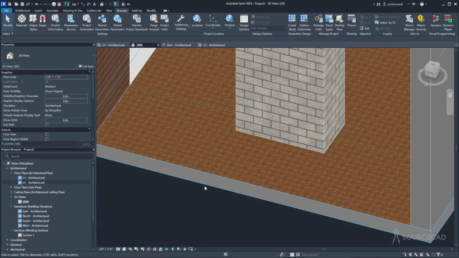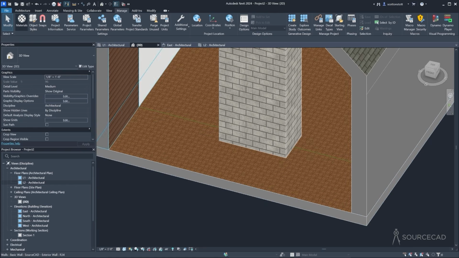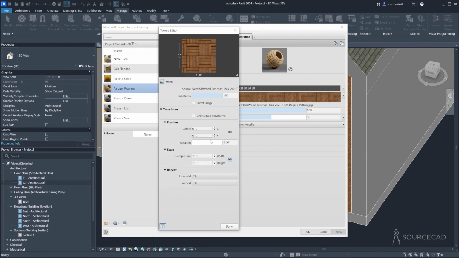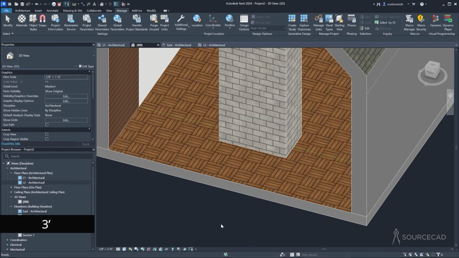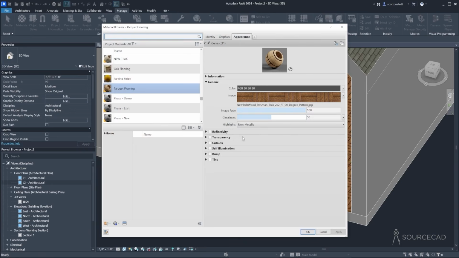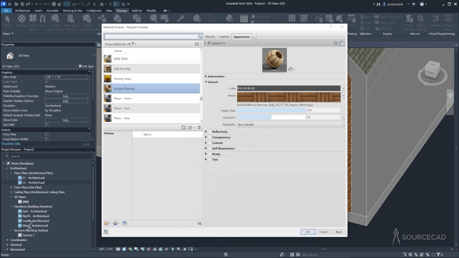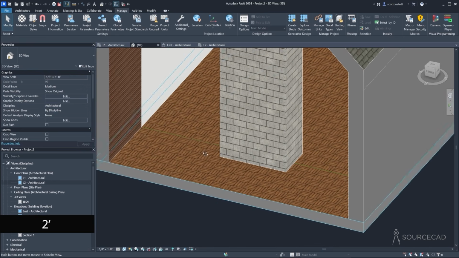Now, I think it's too small. I'd like it to be bigger than that. So I can go into the materials and edit this and boost this up to a larger size. I don't know. Let's call it 3 feet and see how that looks. I think that's too big. Yeah, definitely. I'm going to go with 2 feet. So I'll click on the texture map and then change that to 2 feet. All right, I'm happy with that. I'll go with that.